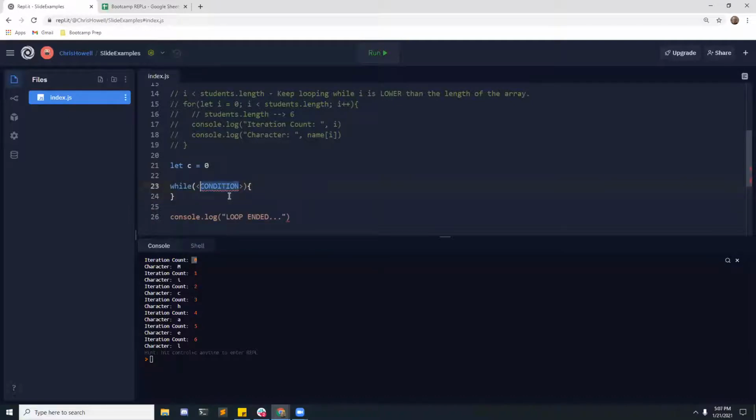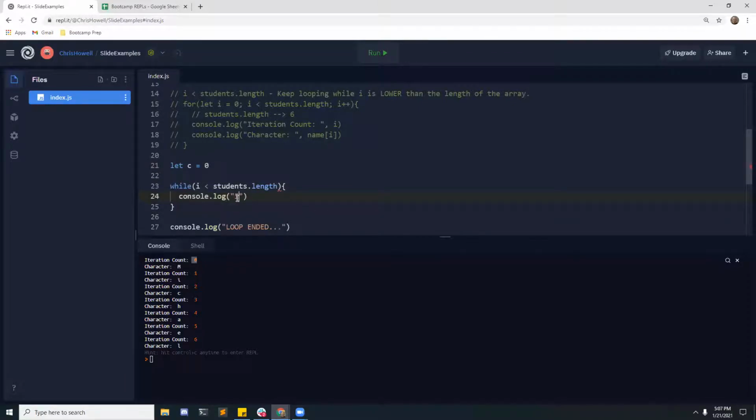So the condition in here has to equate to a true or a false. We need to say something similar to what we said up here, where we said, all right, my condition, using comparison operators, i less than students.length. So as long as i stays less than students.length, it will run the things in here.